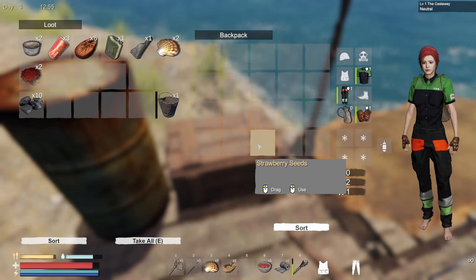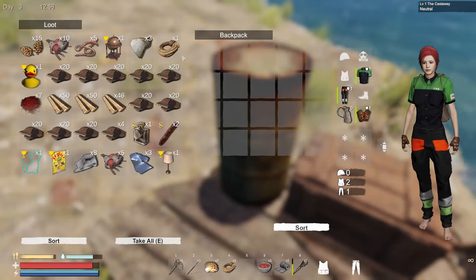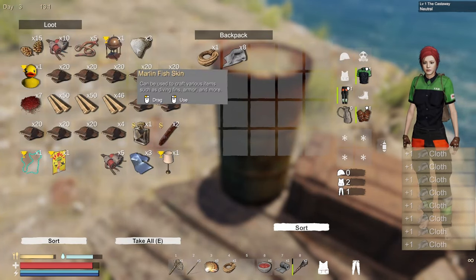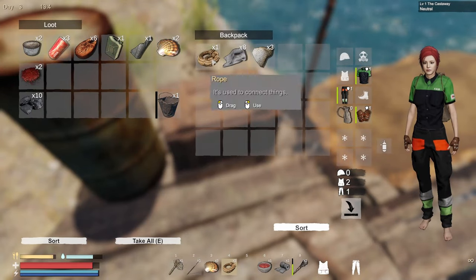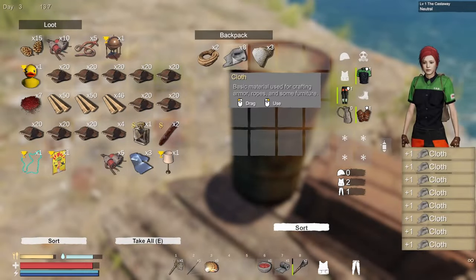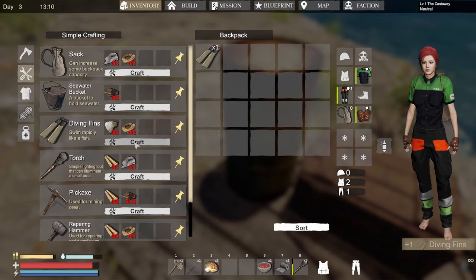Now we should go to the trader, I think. So we needed two cloth. We needed that just to have the rope. We needed this. I got the rope in here, so I can put the cloth back in here. Let's make those fins. Finally, we got the fins.